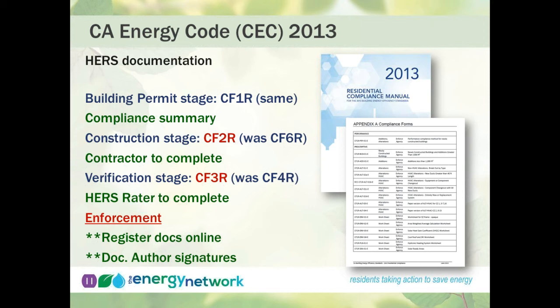And the enforcement is going to be done through the city or county or local jurisdiction. And so it's up to the city and county to enforce these codes. The state has said, here are the codes to follow, but it's really up to the city and county and how they enforce them and their particulars. So this discussion today is about the state code. It's very important to know that cities and counties can amend and potentially have greater requirements for their area. So if working on a project, it's important to know which city or county that is in and what additional requirements they would have potentially with the code.